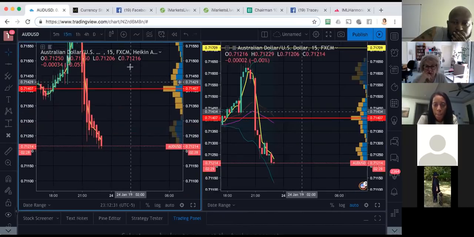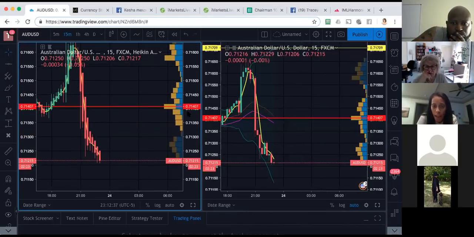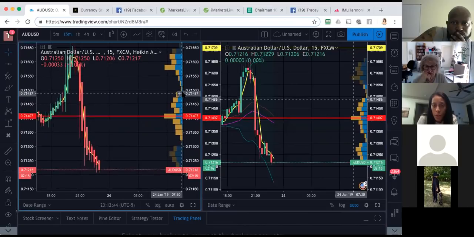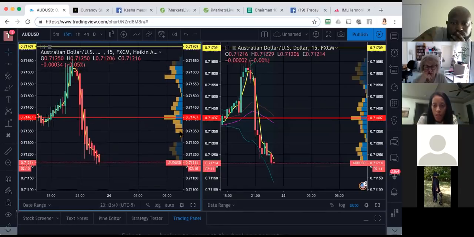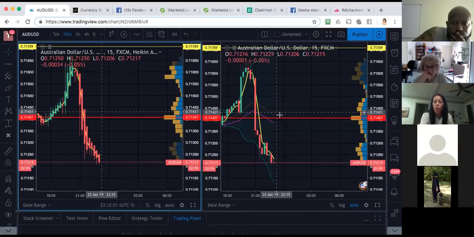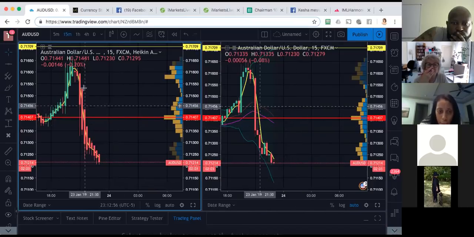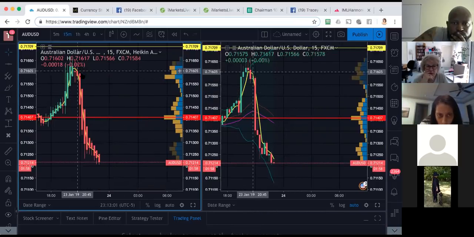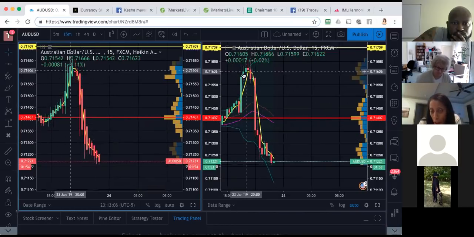Okay. And usually what I try to do is line up, like I can see this volume profile line. The red line is 71407. So I try to line those things up as best I can, just so my view is kind of similar of both what's going on. Okay, so this is regular price action to the right, and this is Heikin Ashi to the left. So the idea with Heikin Ashi is that you have a 3 MA on Heikin Ashi, and you've got a 4 MA on our regular price action.